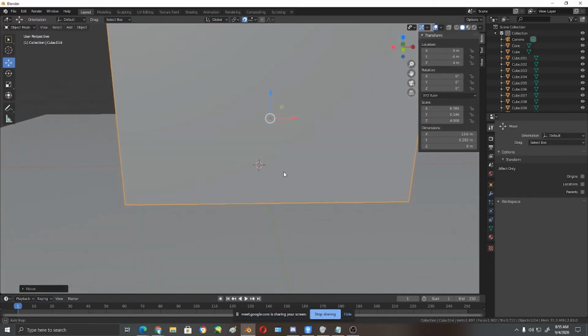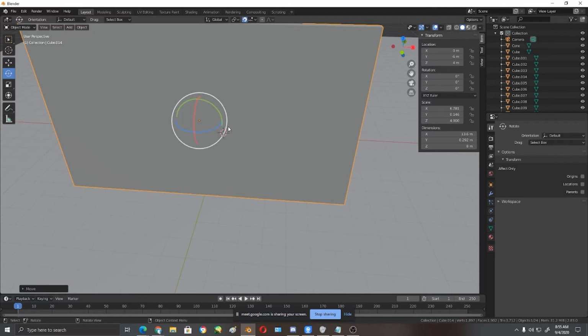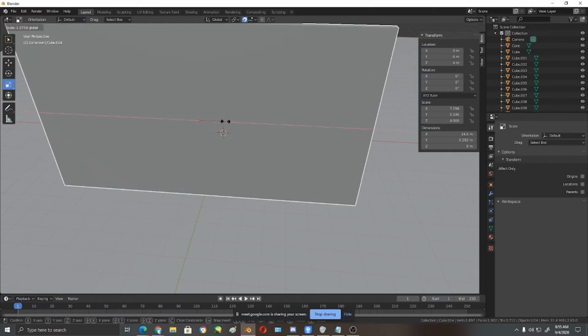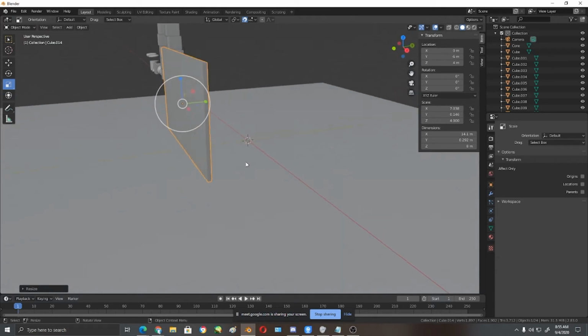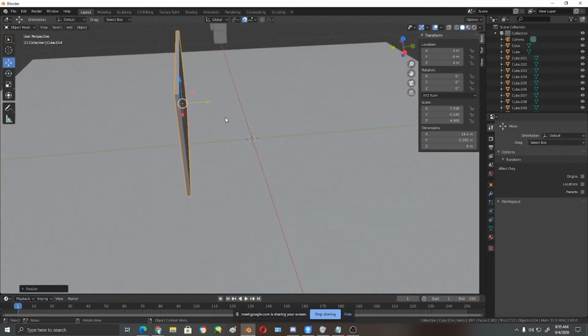Alright. So, just try to count around 10 units. Or something close to 10. Alright? So, the next thing we're going to do is duplicate it.